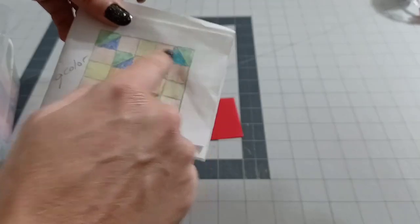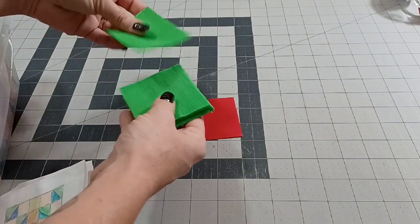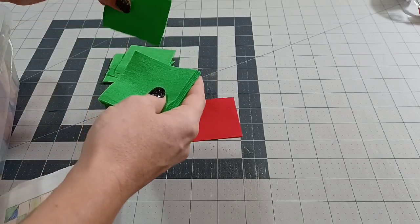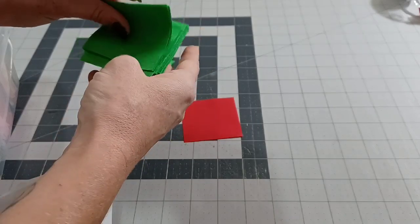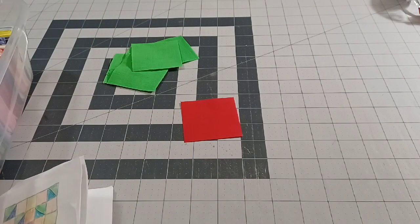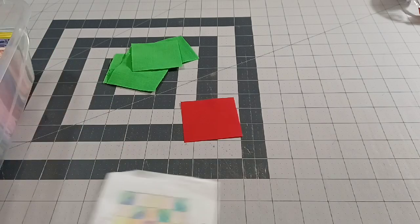So I need 1, 2, 3, 4, 5, 6, 7, 8 of those. So let's pull out 8. 1, 2, 3, 4, 5, 6, and come on. They stick to each other. 7 and 8. So there's my 8. Green for that. So the green section is taken care of.